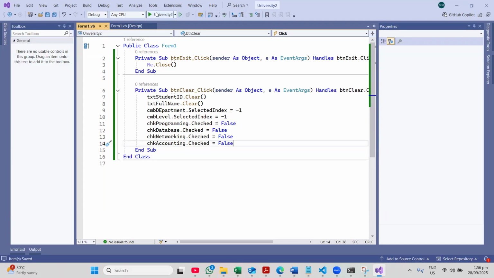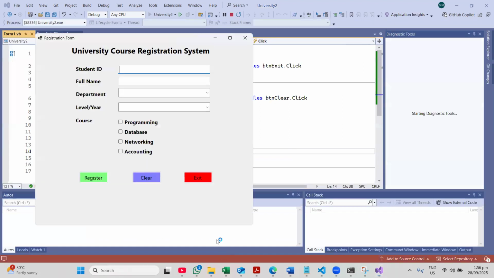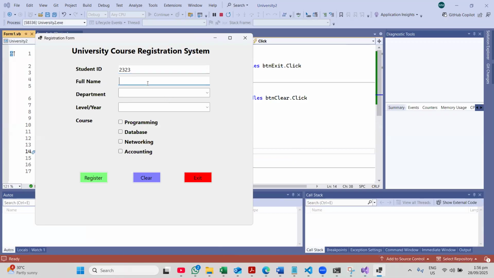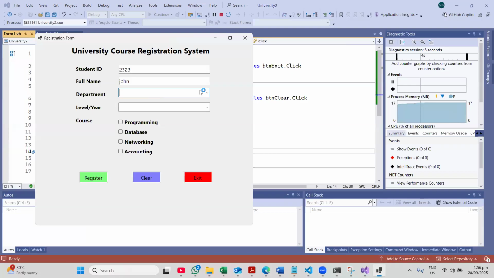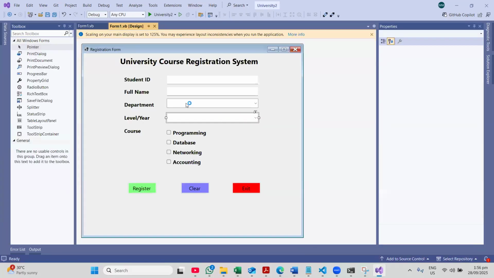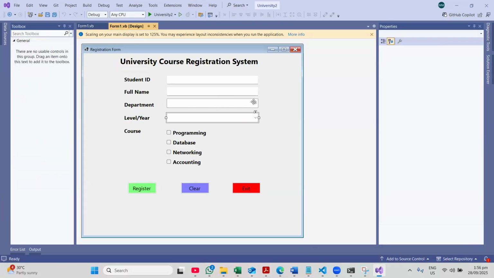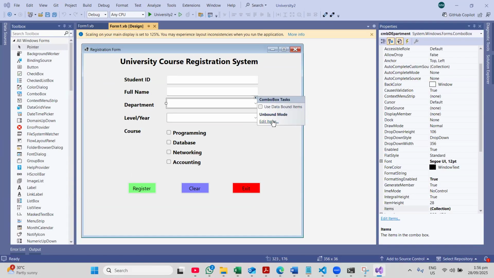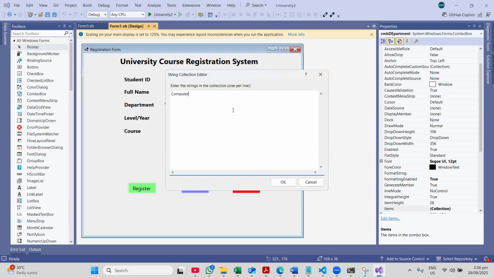So that if someone comes and runs my application and types something in here or chooses something here, let me add the things we'll choose there. So let me come here. So here, my department, I want to add the data computer science, and I want to add information technology.